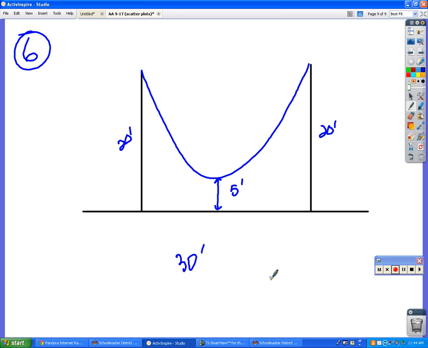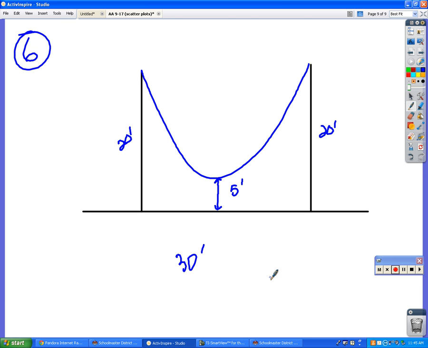It seems like a question that's impossible to answer because you don't know how much it's sagging. But there is a way that you can figure it out. It does not have to do with the Pythagorean theorem. That's a nice guess, though, because we kind of have some triangles in here that you could do that with. Does anybody see anything kind of fishy about this? It's a parabola, right? But it doesn't have anything to do with that either. It's not even that complicated. Golden? It's sagging, so I can't see it.